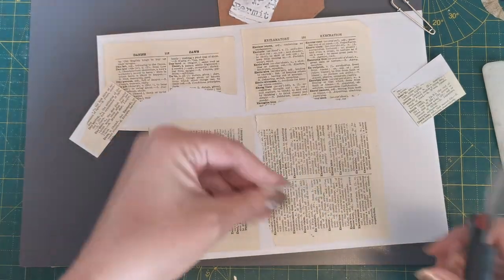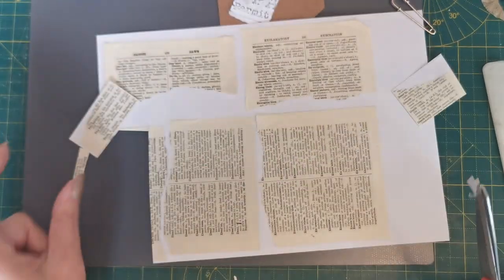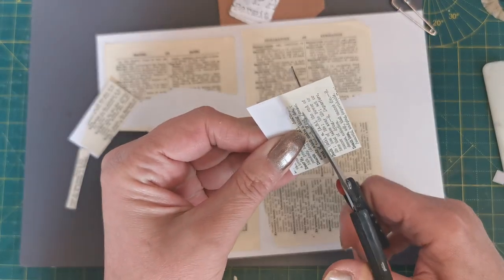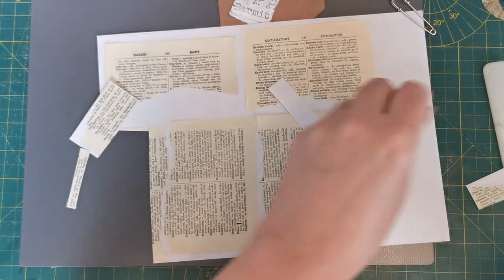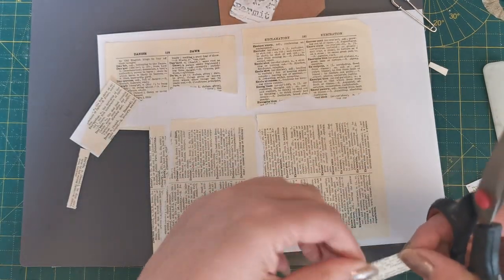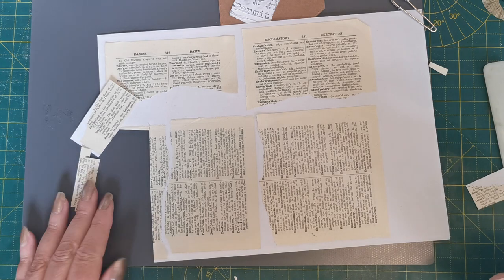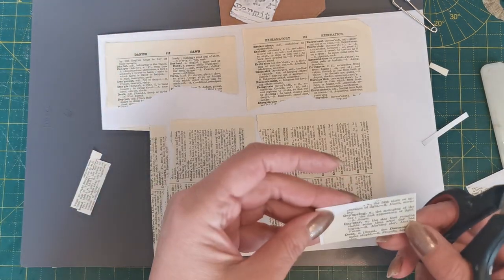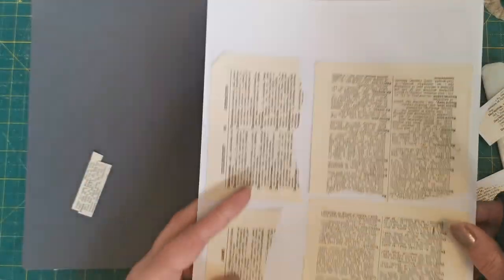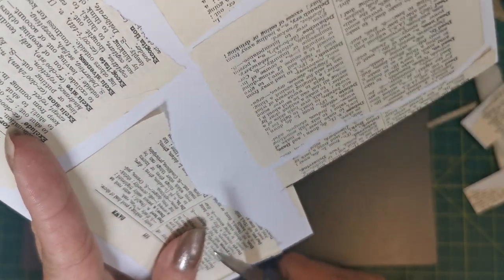So I've ended up with a very slim little thing. I'm going to cut it wide so I can put a little hole in there and slide it in. I'm going to do 'death' as well — I know that's a bit morbid but I quite like strong words, and I think death is a very strong word. So we've got a wide one and a thin one.